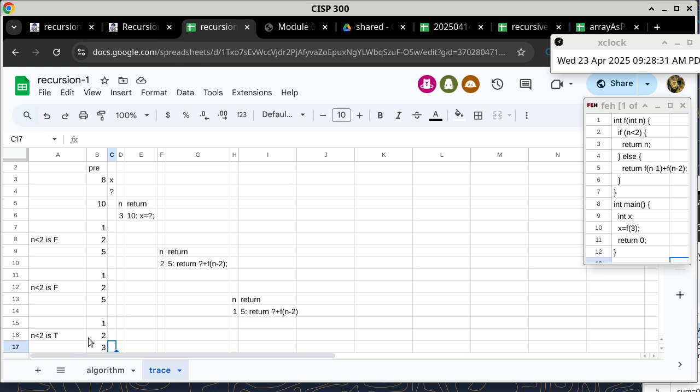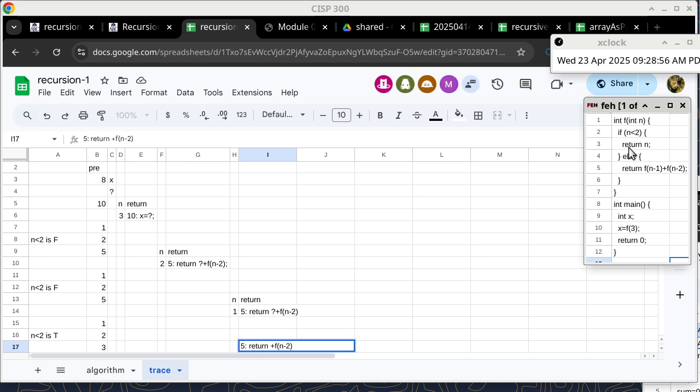Okay, so I will go ahead and remind you guys what a return statement does. It would go to the rightmost column that is labeled return, which in this case is column I. It goes to the value of that column, copy and paste over here, and it will look for the question mark in that cell and replace it with the actual value that we are returning.